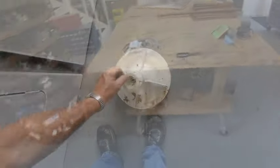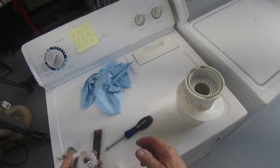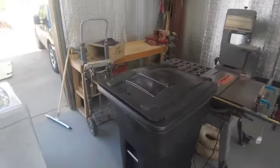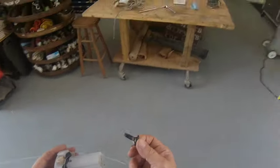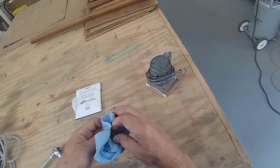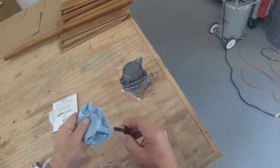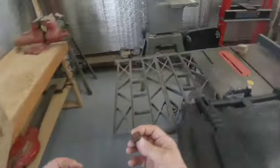Well, we stopped for lunch. We're back at this machine now, and we're going to change the agitator cams or dogs. I wanted to look at this bolt. It's got grease on it and a lot of rust on it. Maybe I will take it over here and brush some rust off of this thing.